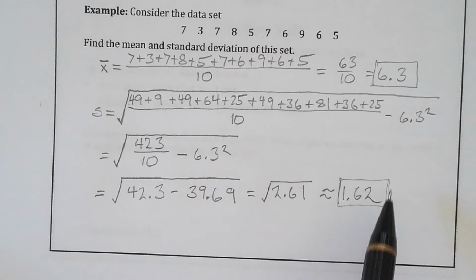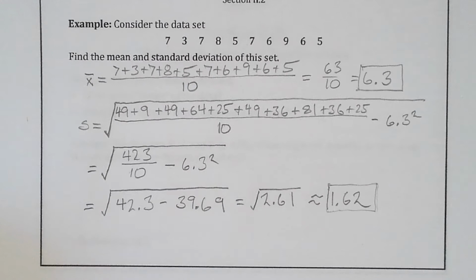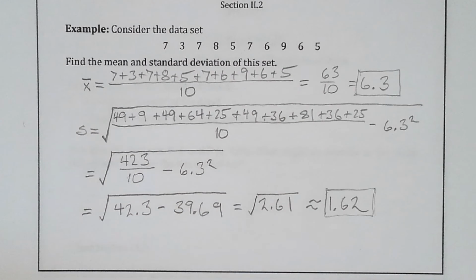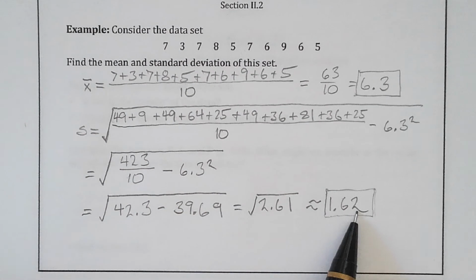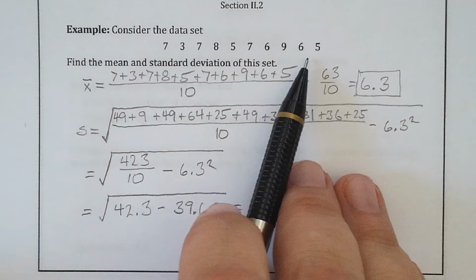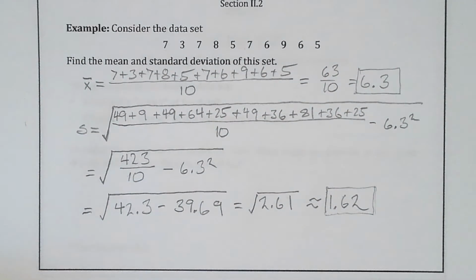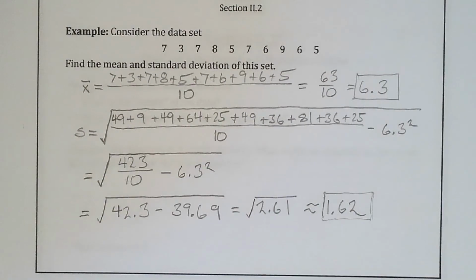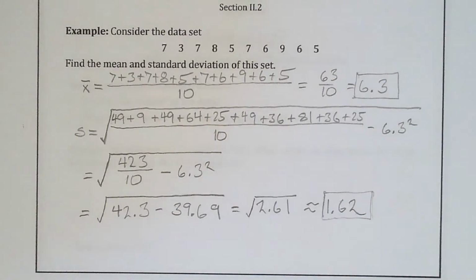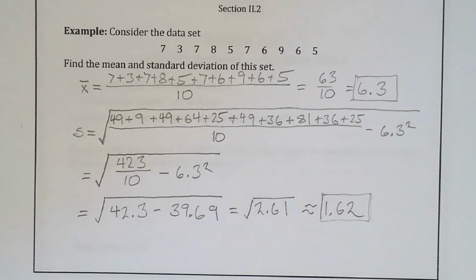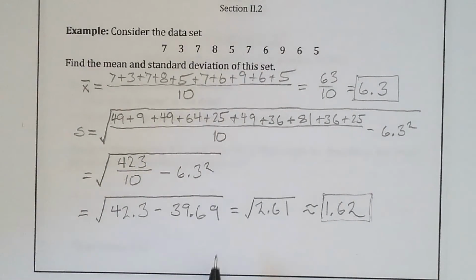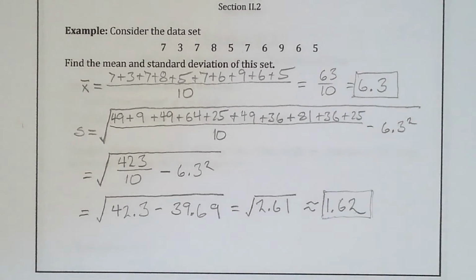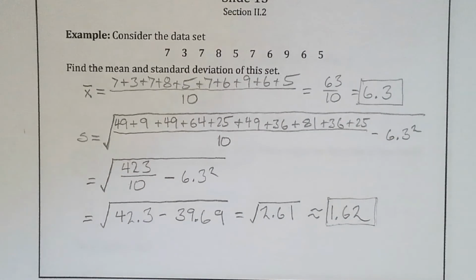And this is small compared to that range. So remember, for the standard deviation, you're expecting a positive number that is small compared to the range of the data, which is the difference of the upper and lower score. Okay, so this number 1.62 provides a measure of how much the data tends to differ from the mean, 6.3. Okay, let's make that a little bit more exact.